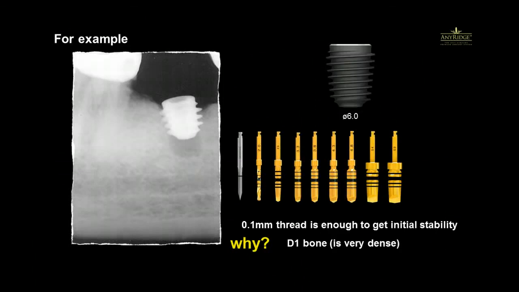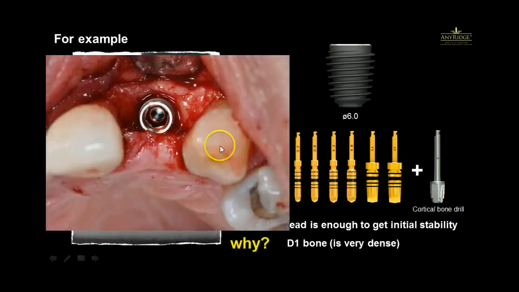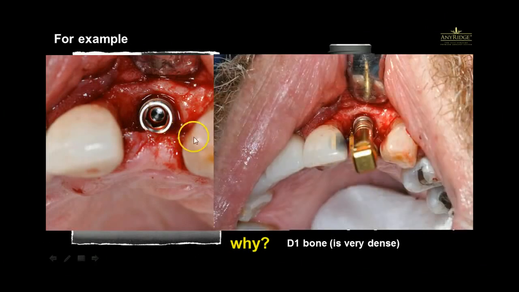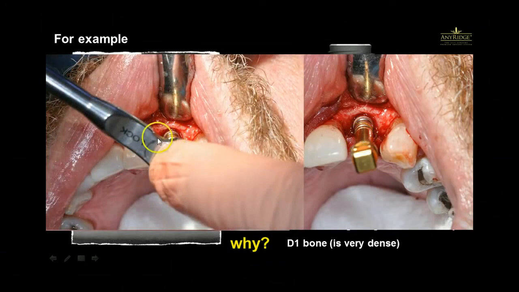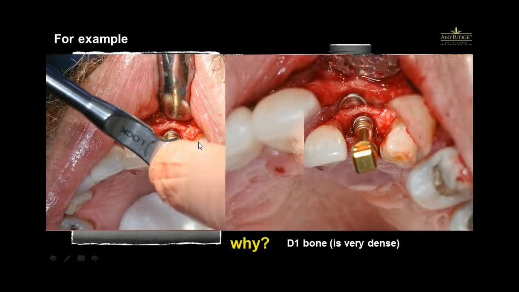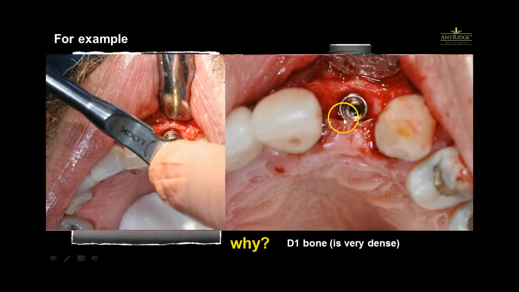So with your super wide implants, here's your 6.0 implant. The final drill is a 5.9. So here's your full drill sequence that you went through here. And here also is your cortical bone drill. And here's a great example. Like we talked about, when you're placing this implant to depth, relative to final placement, there you see the implant being placed subcrestal.